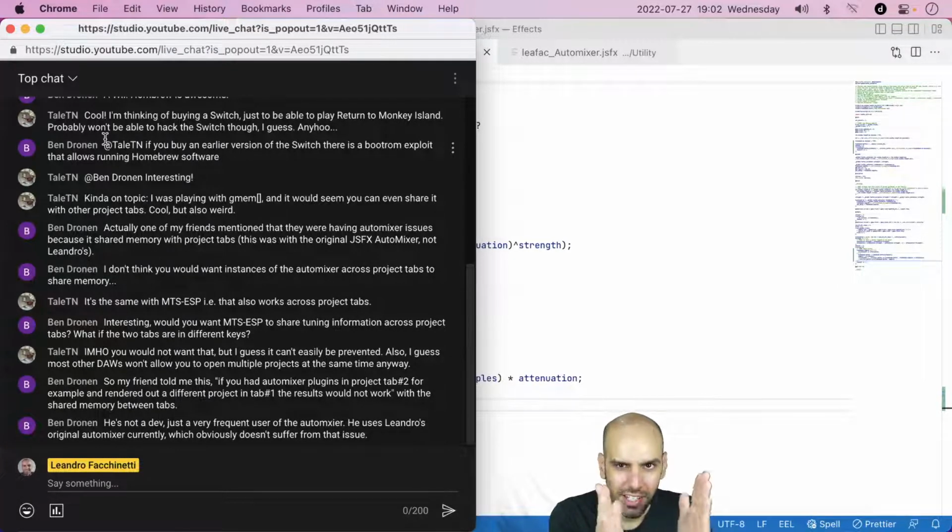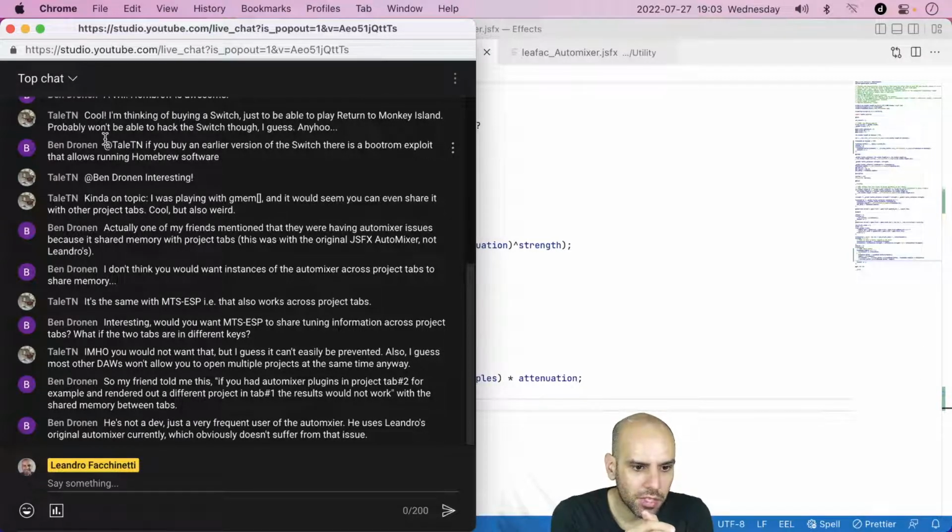But there is this sweet spot, like the old iPods, the old iPhones, the Wii. It's just hackable enough. I can completely understand why retro gamers still linger in this area, because it was one of the best. Also nostalgia, but anyway. If you buy an earlier version of the Switch, there is a boot ROM exploit that allows running homebrew software. Interesting, I didn't know that actually.